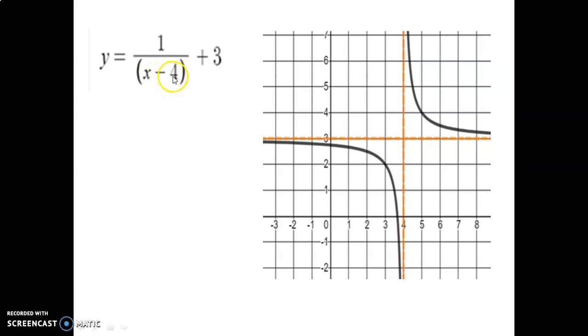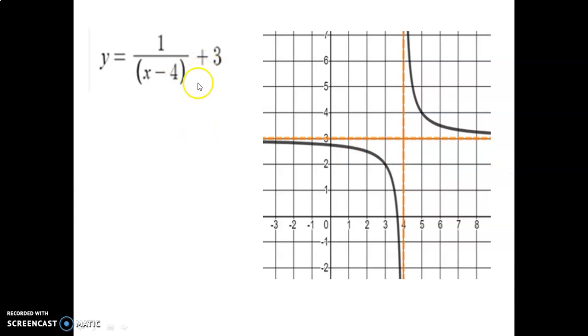When we see x minus 4, it means it's moved 4 units right. And here we see a 3 being added to the entire function, which means we've moved it up 3 units. And we can see that transformation here. The entire reciprocal graph has been moved right 4 and up 3. So now the asymptotes are at x equals 4 and y equals 3. So this part here, which used to model our slide, has been shifted like we wanted. It's moved away from the wall, and it's moved up so that there's a drop into the water at the end of the slide.